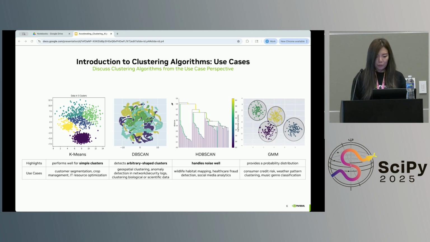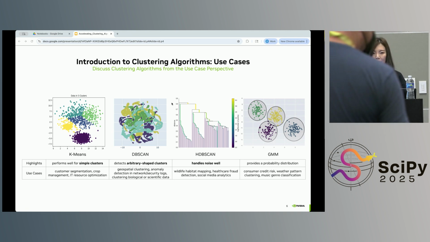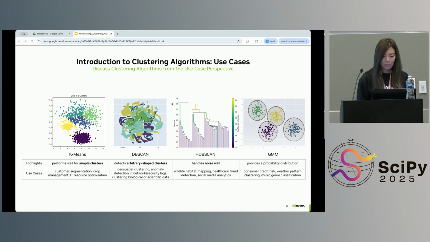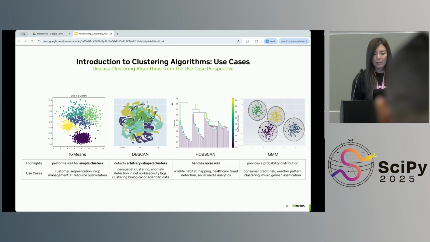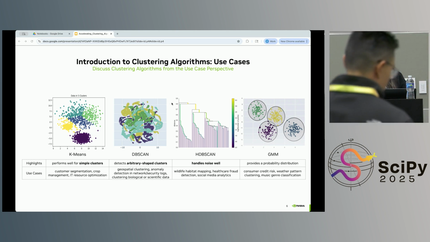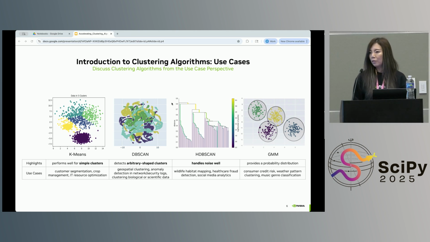From the practical and use case perspective, I would like to briefly introduce 4 clustering algorithms: k-means, DBSCAN, HDBSCAN, and Gaussian mixture models, GMM. First, k-means is one of the most widely used algorithms. It's particularly effective when dealing with simple, clearly defined clusters.